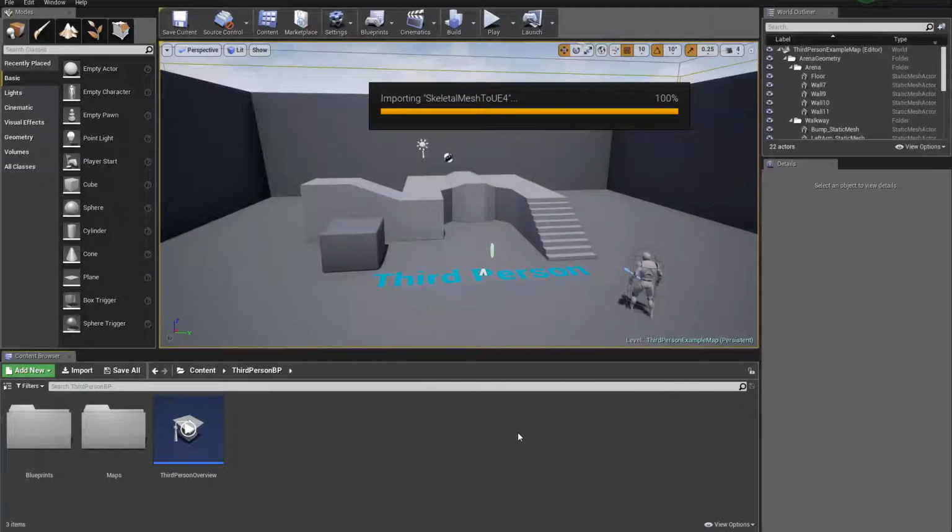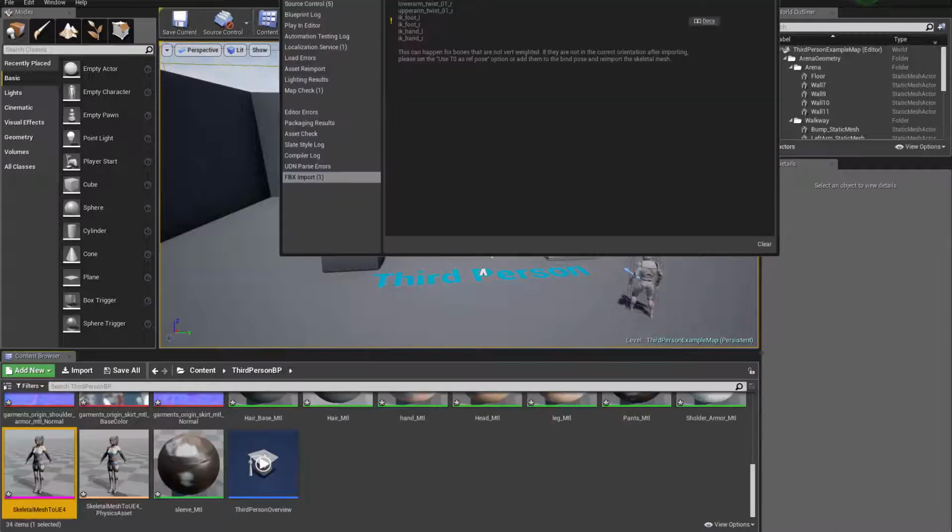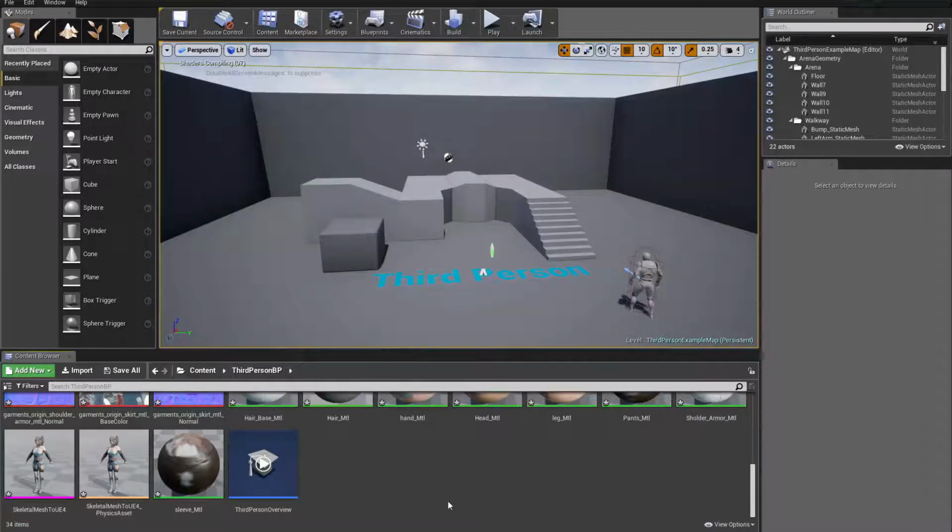This is going to import our asset into the editor content browser, so that we can start using them, including the material and texture. The material and texture may not be connected the proper way, but that's not the focus of this class, so I'm not going to tweak that too much. Alright, the import is done. Got some errors, don't really care, so let's close that.